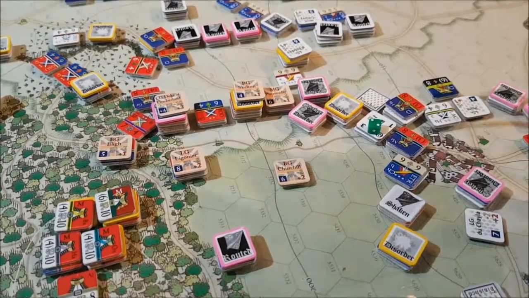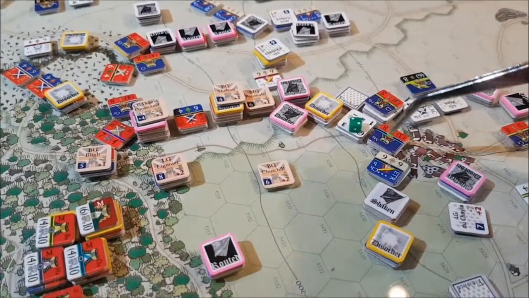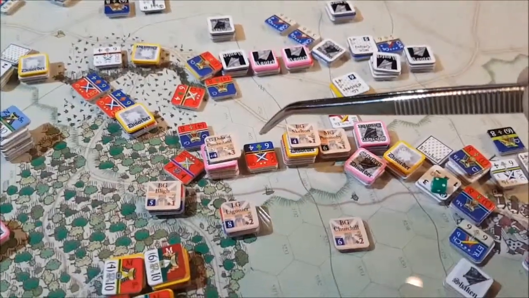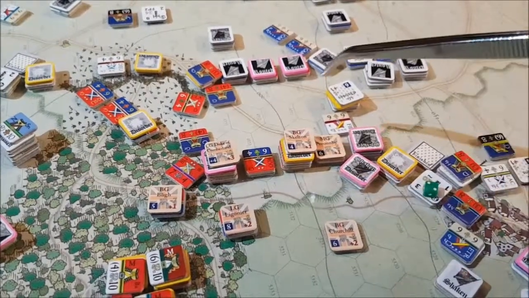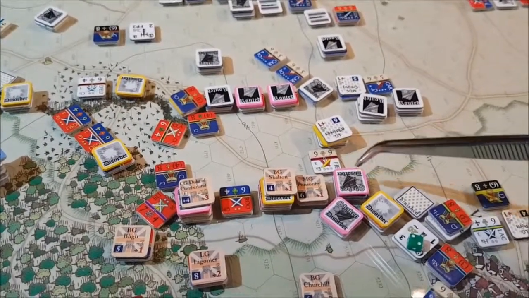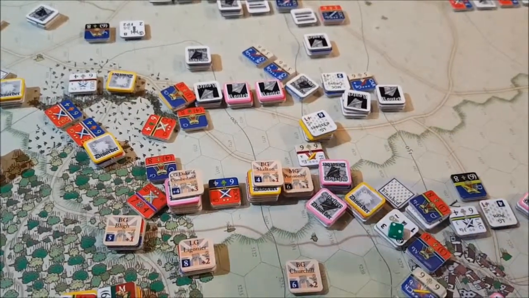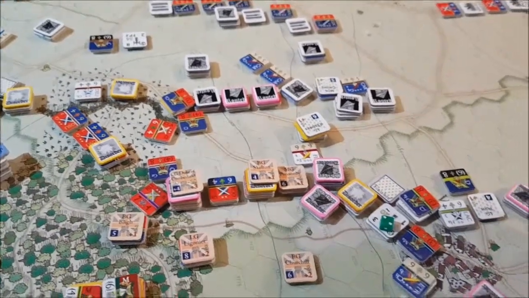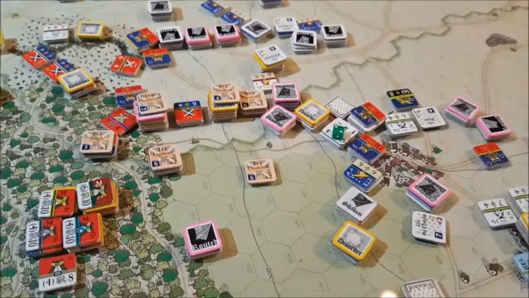The field is now looking quite open for the English here, except over here maybe. But definitely on this side here, there's a French unit here that's still in good shape, and there are some good shape units here and shaken French units here, but otherwise it's quite open, and just some routed French over here. So this is what it looks like now before we go into the next activation.